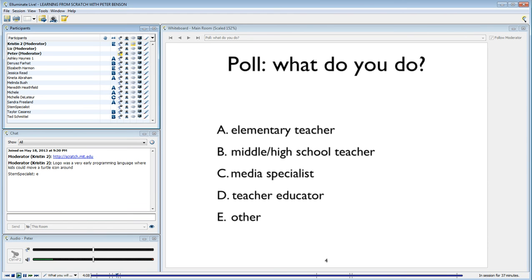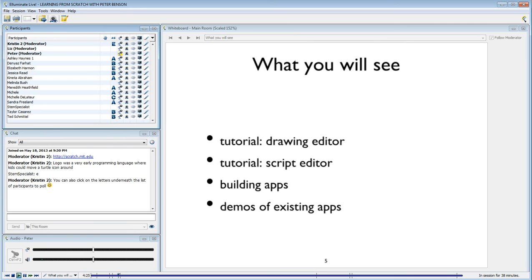I'll show you most of what Scratch can do, actually, or most of the feature set. I'm going to opt not to show much about the sound features because I just don't think it'll come across well playing sound through my speakers. So I'll kind of skip over that. Okay, so what I'm going to show you, I'll give you a tutorial on the drawing editor, and this will be kind of a nonlinear presentation despite the fact that I've got slides here. You're going to see that I kind of bounce between showing an application and showing you how you can build something that works the way you just saw it in the application.